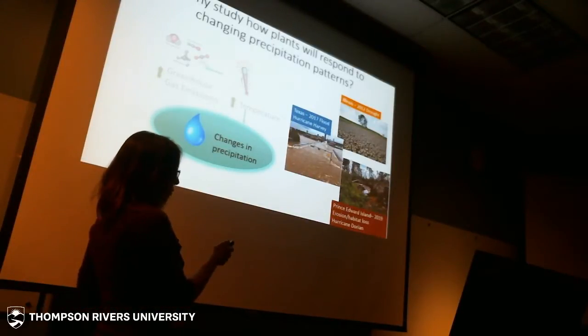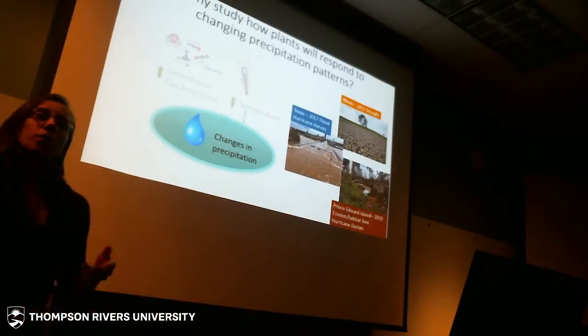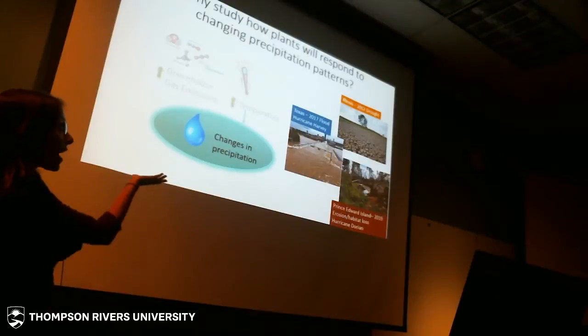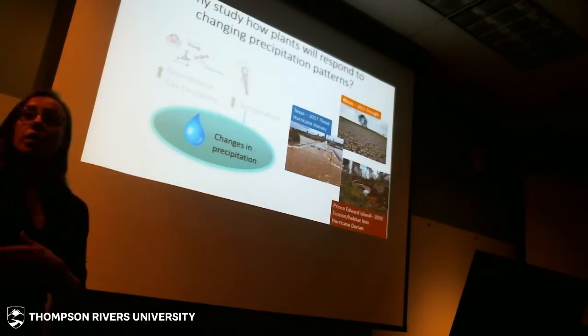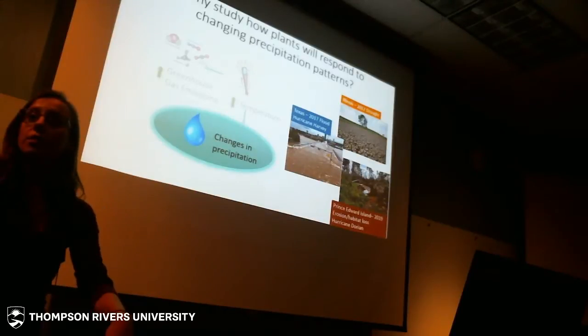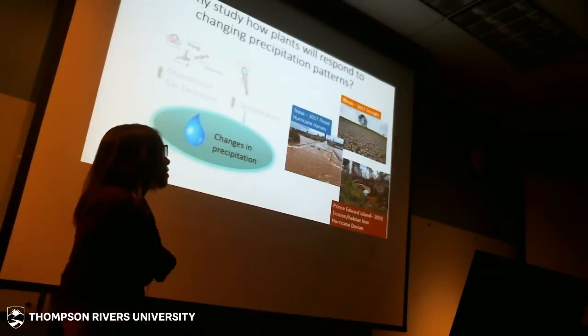So I'll just point out the drought one. In 2012, there was an extreme drought that occurred, and that is actually what the soil looked like. It was so extreme that it killed all vegetation, and you could stick your hand into the ground. Unfortunately, I wasn't there that year. That would have been a cool year to be able to start my research.